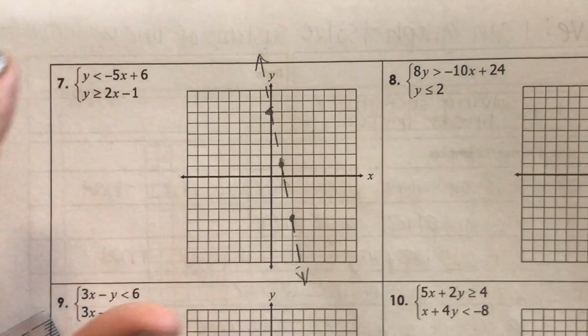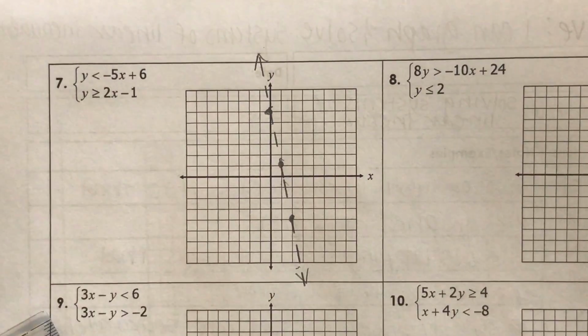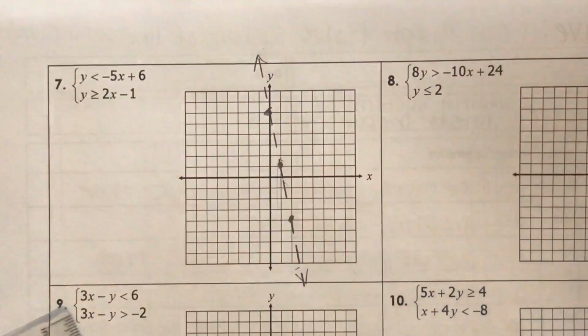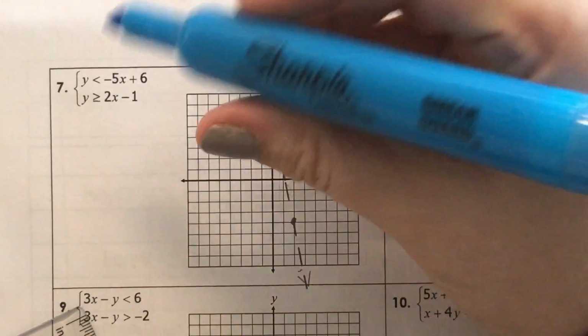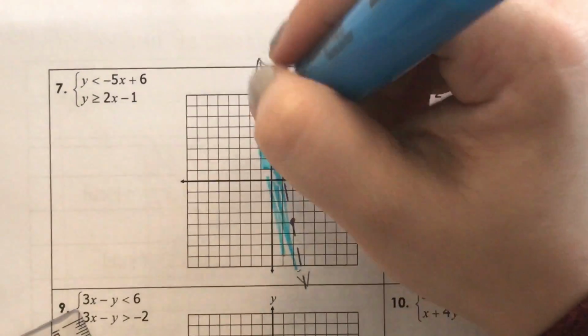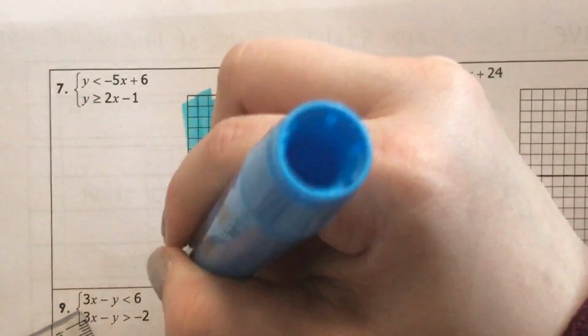It might be kind of hard to tell because this line is so steep, but below this line, it's just this guy here, all of this. So you can start at one part and say, well, all of these are below the line, which means everything else over here is below the line too.